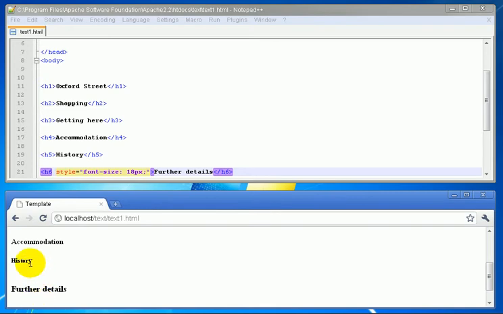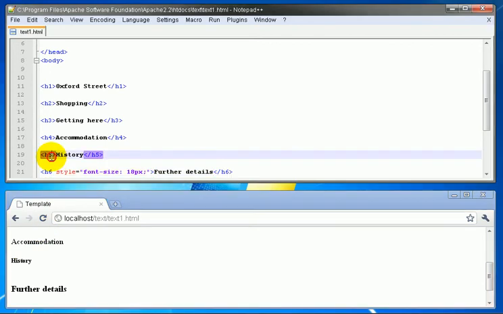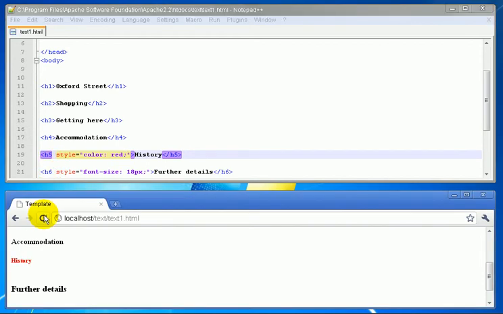The Level 5 heading isn't very distinct, so I'd like to change its color. For example, I'd like it to be red. Again, I'll use the style attribute. Inside the H5 opening tag, I'll type style, equals, and quotes. To change color, we use the color property. I'll set the value to red. Don't forget to add a semicolon. After browser refresh, you can see that the Level 5 heading is now red.